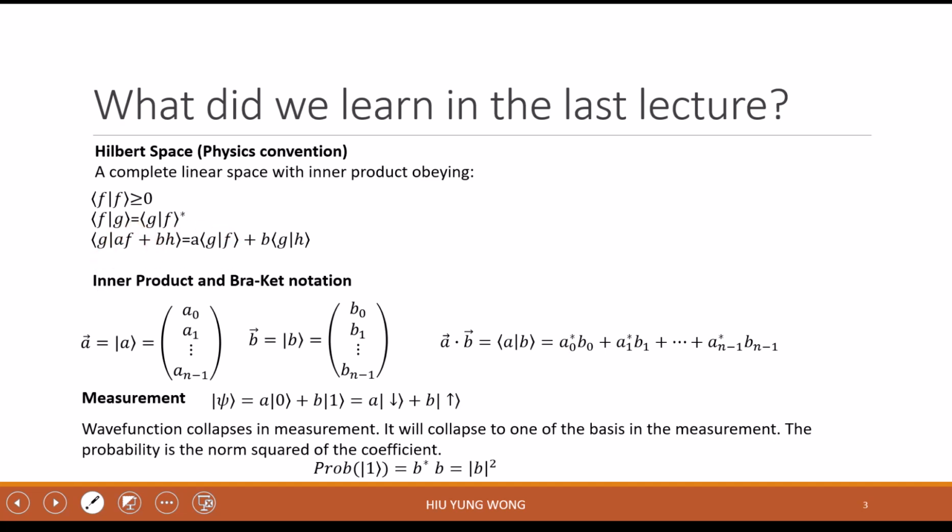And then further, we say that if we try to write in bracket notation and also the column form, let's say A is a vector. How many dimensions is this vector, by the way? N dimension, right? Because I have n components from A0 to An-1. So how do I do the inner product? It is this. I'm going to show you today because we did not cover it last time. And then we also will talk about measurement again. So I keep repeating. I hope that you get very familiar with that, right?